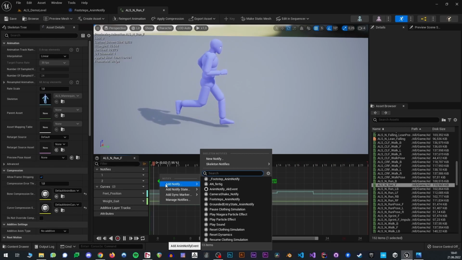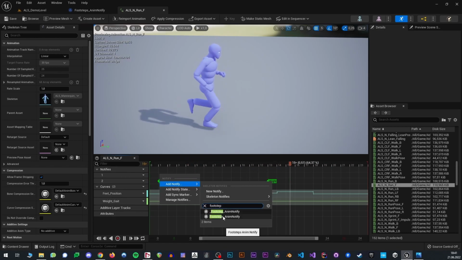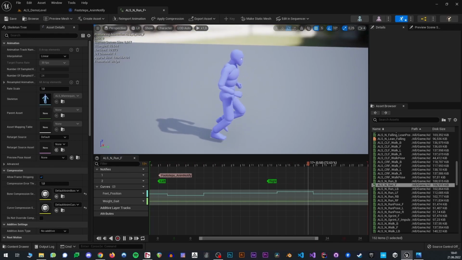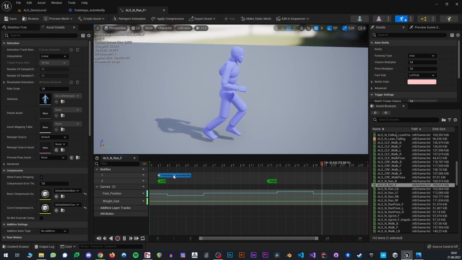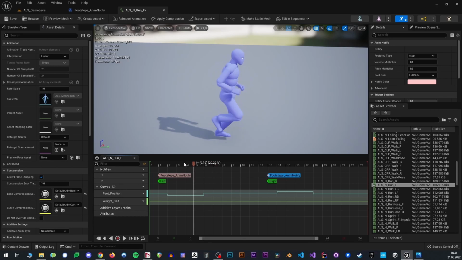So now we can add notify. I called this footsteps AnimNotify, and we can already hear that it's playing. Copy this over here for right foot.